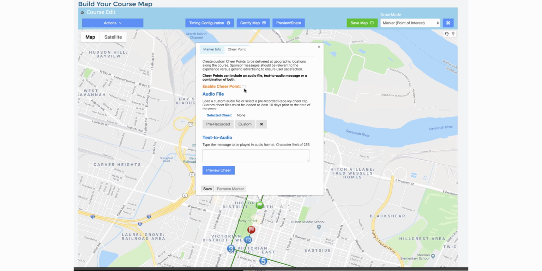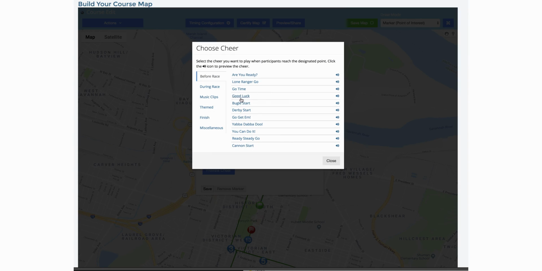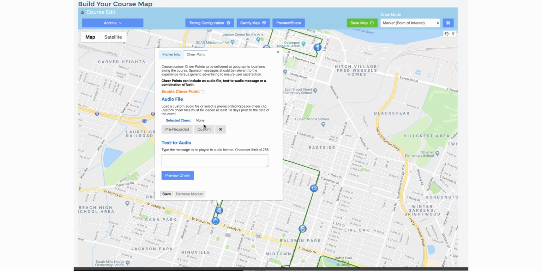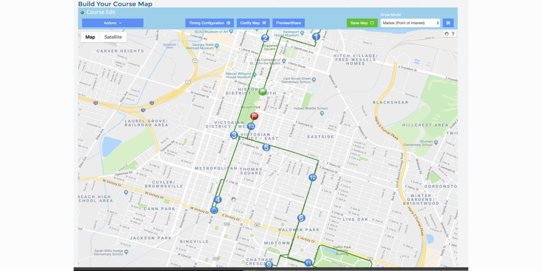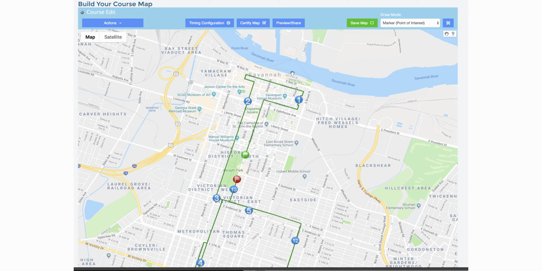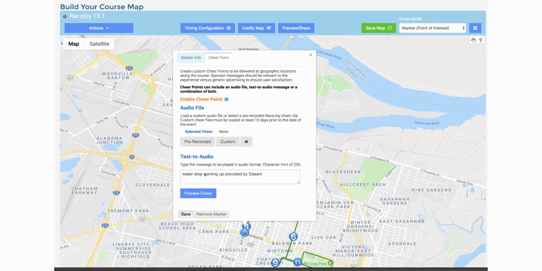You can add geo-based cheer messages to any timing location. So for your existing timing locations, just select the marker and add any combination of a pre-recorded cheer clip, a message that will be converted to speech through text-to-speech technology, or a custom MP3 file that you've recorded, and it will be played as they pass through that timing location. Review our library of cheer clips, and you can add sound effects with messages that fit your race. You can also add messages that are informative about what a person is passing. We've seen great examples of historical and informal messages provided by race courses as participants pass milestones along their courses. We kindly ask that straight advertisement be avoided since it creates a negative experience for your race participants.